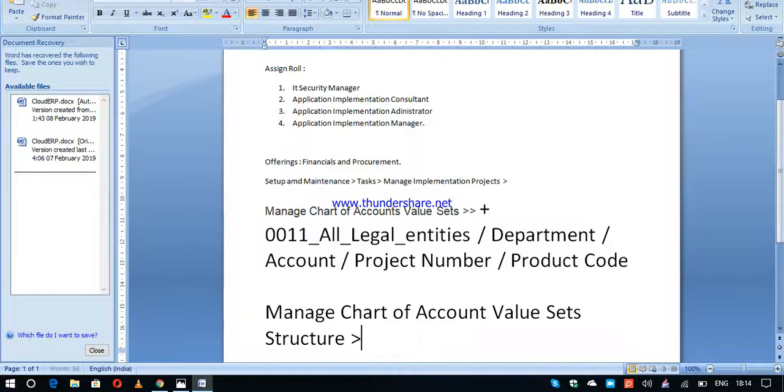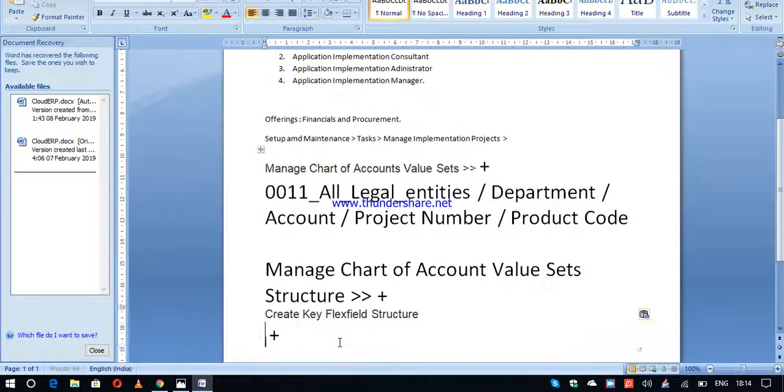In this value set structure, you have to click on create, then you will get create key value structure, then again plus, and then you have to create all the structure.